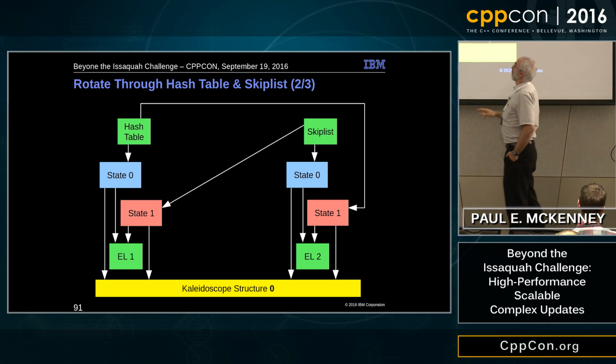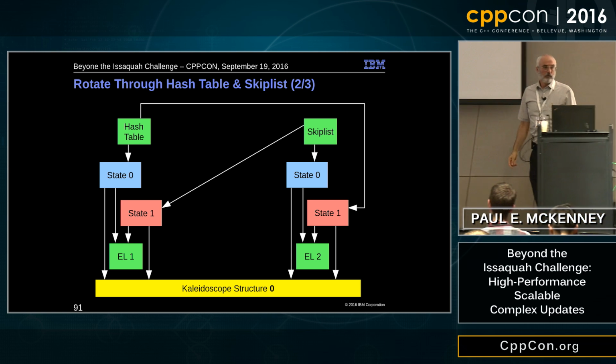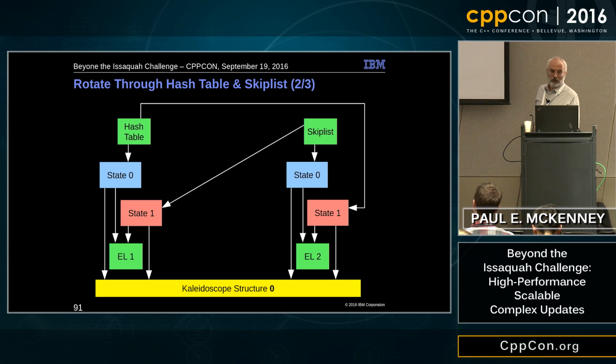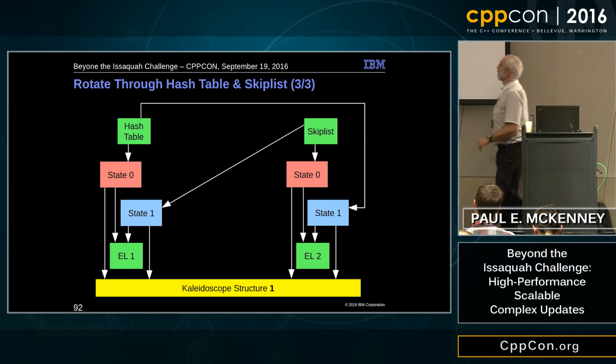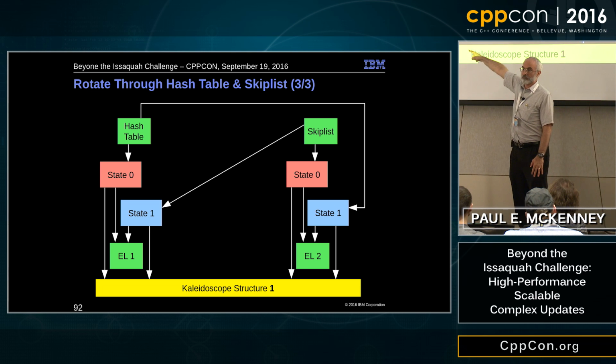All right? So what happens, a bad thing, would be if a reader came through and looked up in, we'll go to the next state here to see this. The reader could go through into the skip list, and it could look up element 1 and find it.